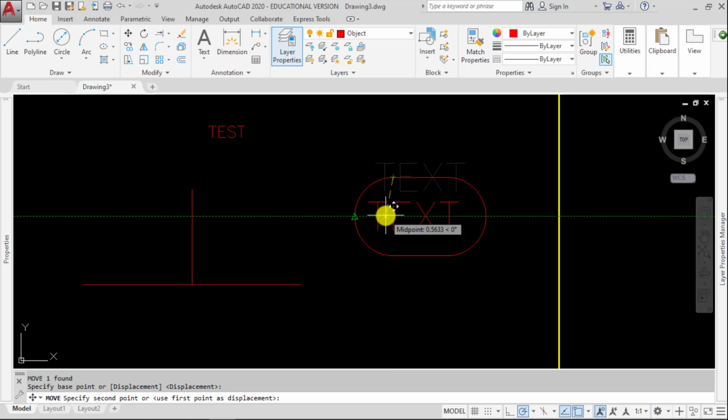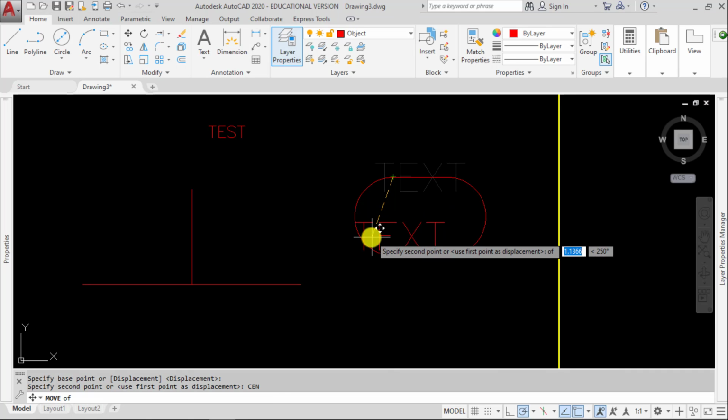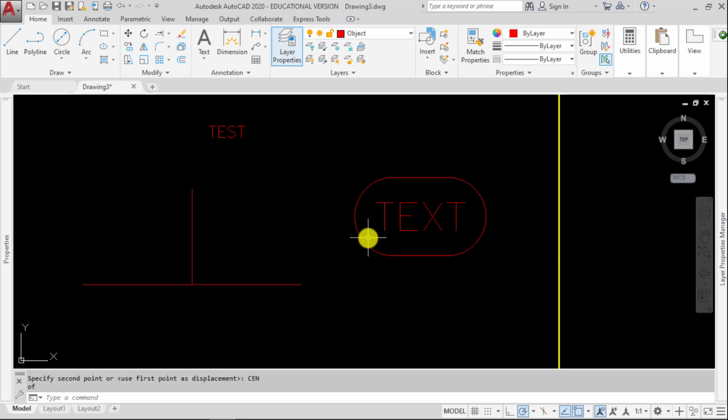Now notice that I do not have center selected, so I had to highlight the quadrant or the midpoint of the arc because it's an arc now, and then move over. I can also type in the shortcut for an object snap. For center is CEN. And now if you notice when I get to the arc, it gives me that circle at the center point, and now I've moved it.